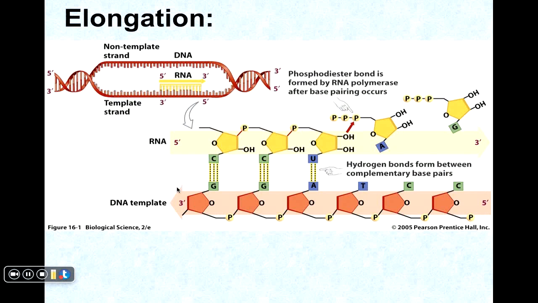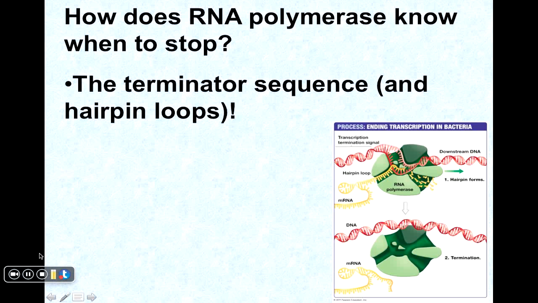Once transcription factors and RNA polymerase are in place, the elongation phase can occur. Essentially, the RNA polymerase makes its way down the DNA, again in a 5' to 3' direction, producing a piece of messenger RNA as it goes. That continues for a while, but at some point the RNA polymerase must know when to stop. After all, it doesn't make its way down the length of all of your chromosomes. It only transcribes a certain portion of that DNA corresponding to a single gene. So how does the RNA polymerase know when to stop?